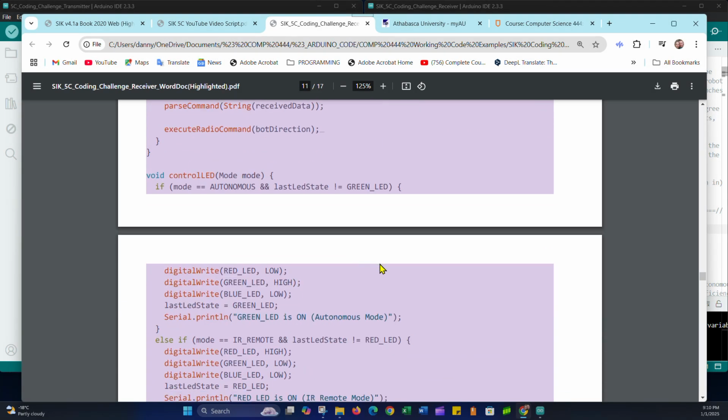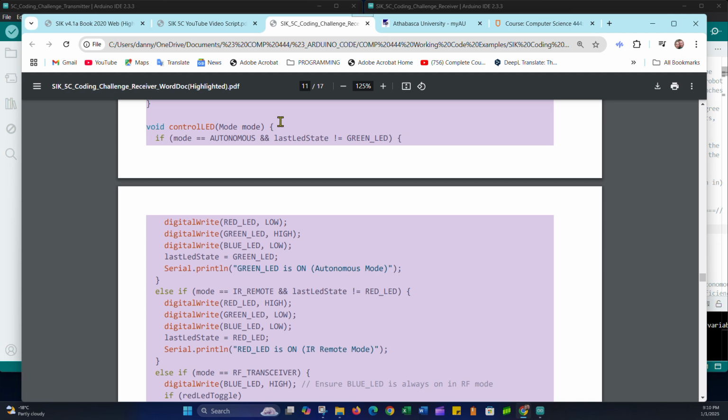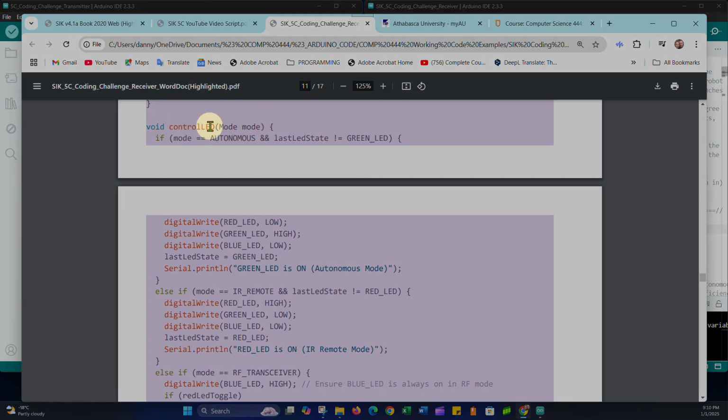And then control LED mode. This is just lighting up the applicable LED for the mode that I'm in. So I take in a mode object, remember, which is that enum class I created. This is a non-value returning function, and I simply check what mode I'm in. If the mode equals autonomous, and the last LED state is not equal to green LED, this part of the code is just for efficiency purposes. Really, I just need to know what mode I'm in.